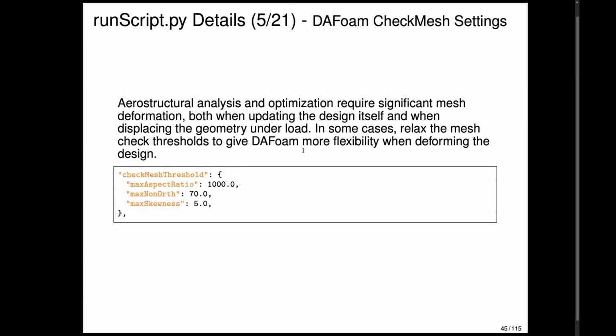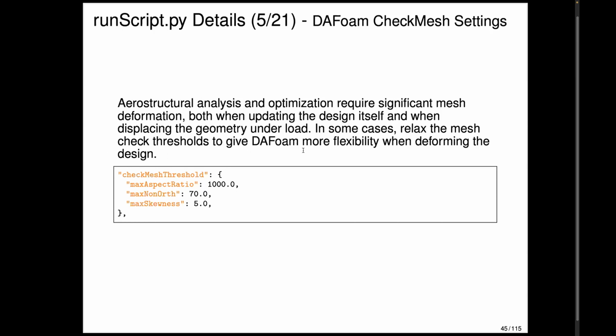Now, something that has come up with aerostructural analysis and optimization, and something that perhaps some of you have run into in DAFoam, if you're using something like snappyHexMesh to generate your meshes, is mesh failures. Now, when you're doing aerostructural analysis and optimization, you're deforming the mesh twice. So that is once when you actually change your design variables, so if you change the shape or the twist, and you also change the mesh when you're deforming the mesh under load, when you get the displacements back from the structure. And this means that in some cases, the mesh can be poor quality. And so what you end up with is a lot of failed cells.